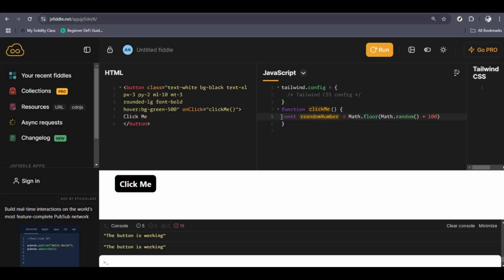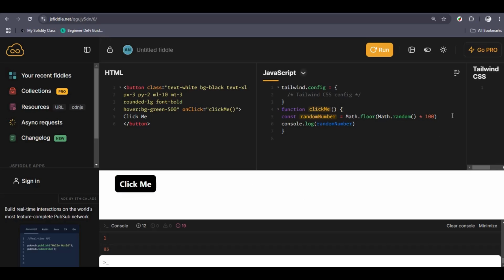Math.random will generate a random number for you. Times it by 100. Math.floor will bring it to the nearest whole number. We are still going to talk about the Math function in JavaScript later in the series of this video. So if I come down and say console.log randomNumber, I made a mistake in random. console.log randomNumber. So I save this by clicking run, and then I click. I have 30. This is 24. Remember, my random number can never be more than 100 because I'm multiplying it by 100. As that, I save them on this console just like that.